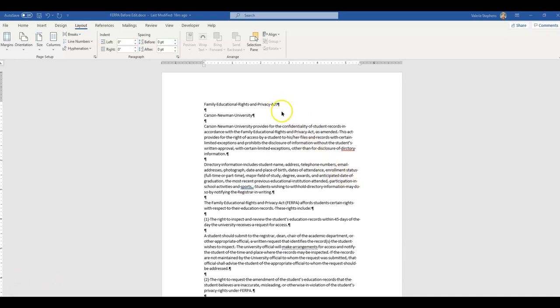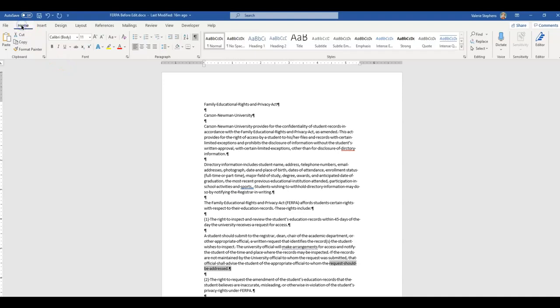This document looks a little strange to some people because it has a lot of little symbols in it. These are editing markings, and you'll find those on the Home tab, and we see that the Show/Hide paragraph marks and other formatting symbols is turned on because it's gray. If I select it again, it turns off. Why would I want to use this?